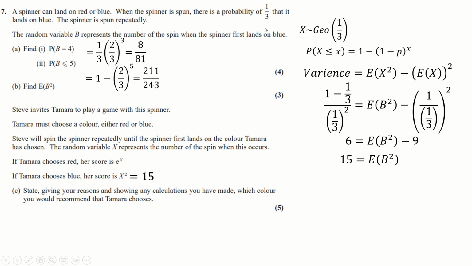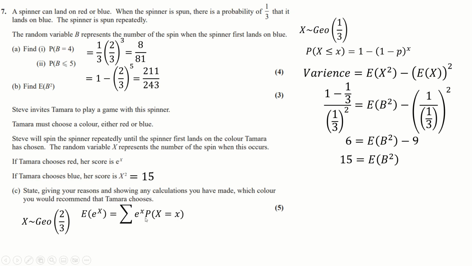So if she chooses red, then this is a geometric function with probability of 2/3 instead. So that's fine. And now, what's the expected value of e to the power x? Well, that's just this function here, e to the power x, times each of the probabilities for each x. So it's a bit like that table we saw earlier of like 1 times 2 plus whatever times this probability times all this. It's the same idea. We can just do that with any function we want.